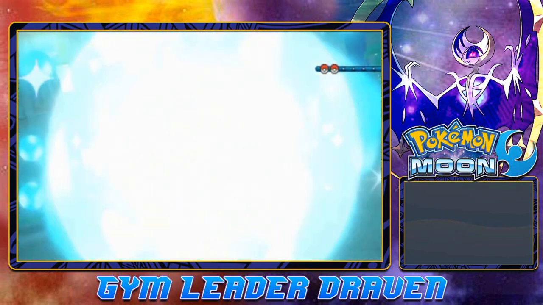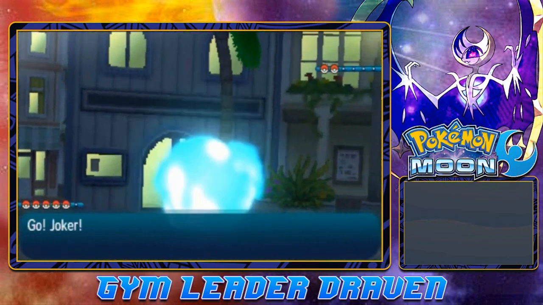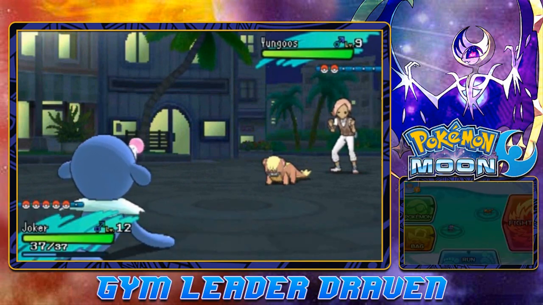She or he or I don't even know. Is it a he or a she? Come on, guys. Help me out here. Taking on Young Goose right here. And, well, does have normal type Pokemon. So let's go right ahead and go with the Water Gun attack right here.